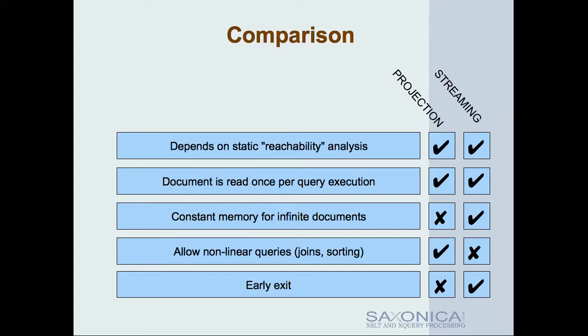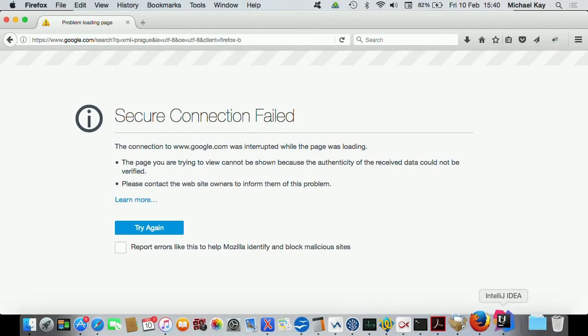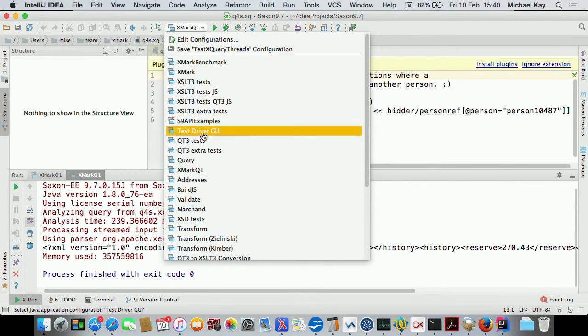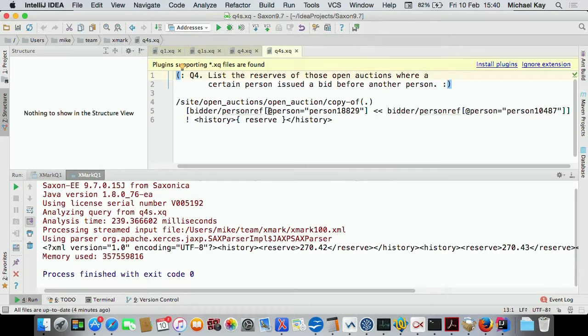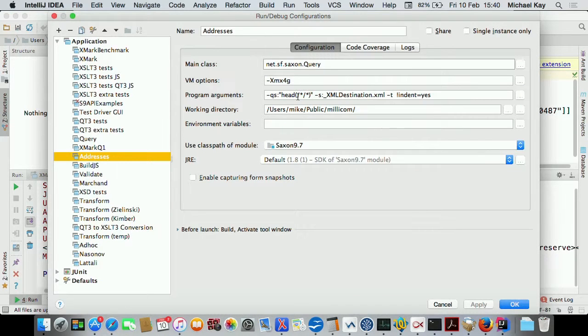Before we look at this comparison chart, let's just look at another example, if we can, quickly. This time is data that really needs to be streamed. I've got a file of addresses here, and this is 2.6 gigabytes. Processing 2.6 gigabytes gets a little bit difficult. If you try to process it raw, this is what's going to happen. Yeah, let's just do that query there.